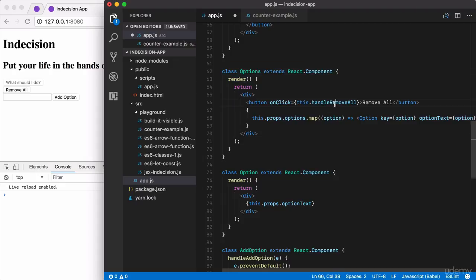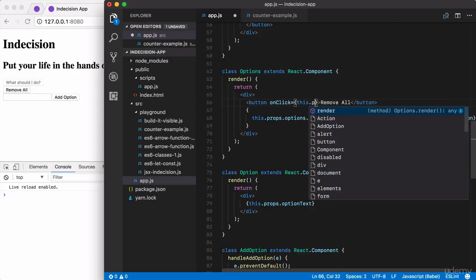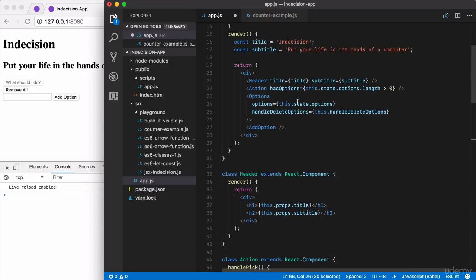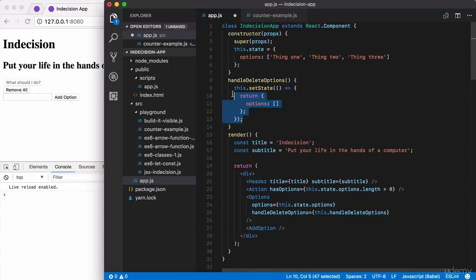Now, currently, right here, we go ahead and access a method that doesn't exist anymore. So we're going to remove that reference, and on click, instead of firing the method on options, it is going to be this.props, the method that got passed down. Now we just called that one handleDeleteOptions. Now remember, we don't want to call it, we just want to reference it. It'll get called when the remove all button gets clicked. When that button gets clicked, it is going to call this method. The method lives up here, and that is going to wipe the state.